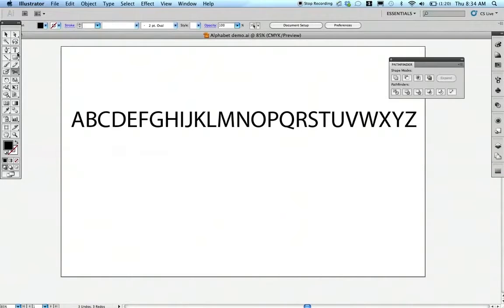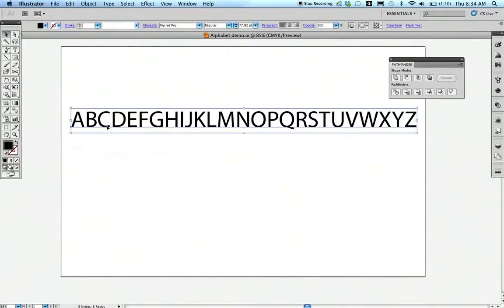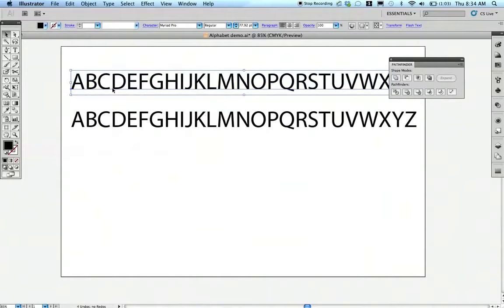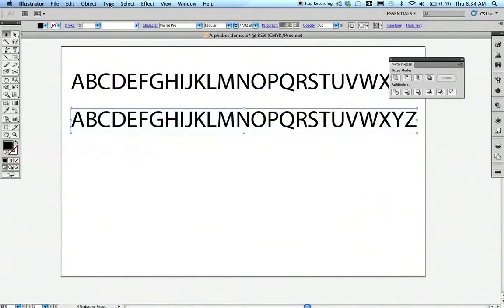Okay, so here's my typeface that I've set the alphabet, and this is just Myriad Pro. Before I create outlines, I always make a copy of this, and I'm holding down my Option and Shift key to drag it upward. Notice the Option key adds the double arrow, so it reminds you that you're making a copy. Then I let go of my mouse and I let go of my keys. So there's a copy. Then on my original, I'm going to create outlines.